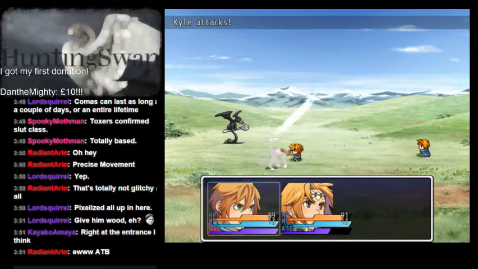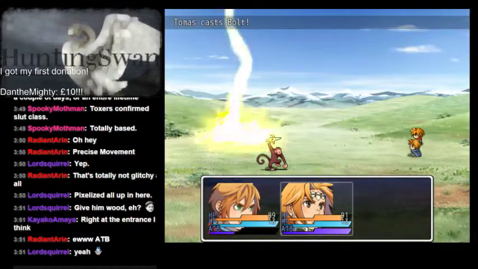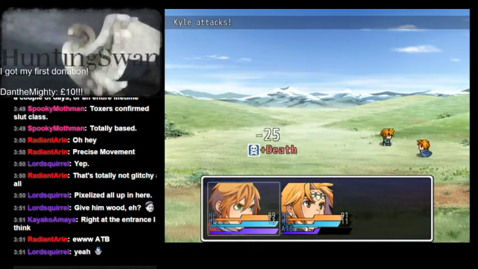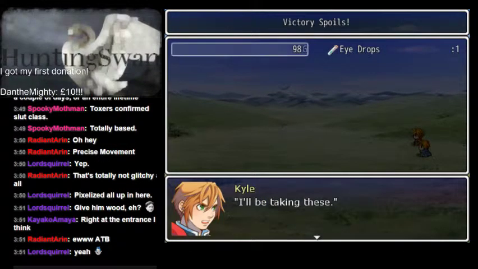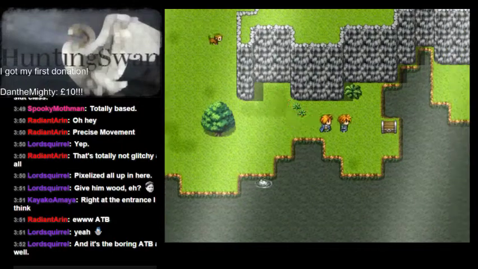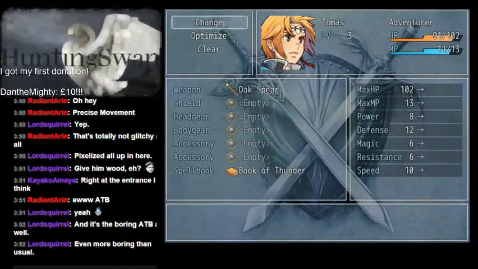Well, I know what it does, but... Scan, tech, magic. He's got bolt as well. Let's try the bolt on the evil crow. Wow, it's pretty powerful. Just attack. Cool. ATB. Yeah, wasn't so tough. I'll be taking these. I'm kind of disappointed that the monkey was an enemy. I was looking forward to the monkey being a little bit something different. Padded vest is found. I feel like this is lagging a little bit too as well now. It's weird.